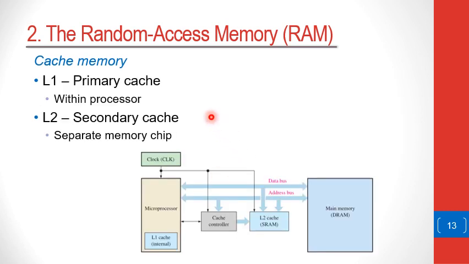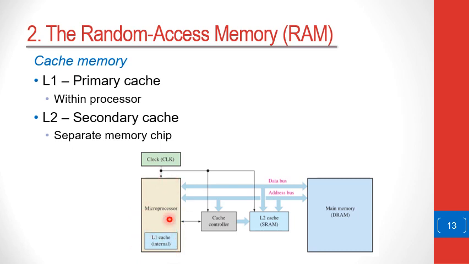So there are different levels to cache memory. Typically, there will just be 2, level 1 and level 2. Sometimes there could be as many as 4, level 1, 2, 3, up to 4. The level 1 of cache is normally called primary cache, and this is normally incorporated in the same chip as the microprocessor.